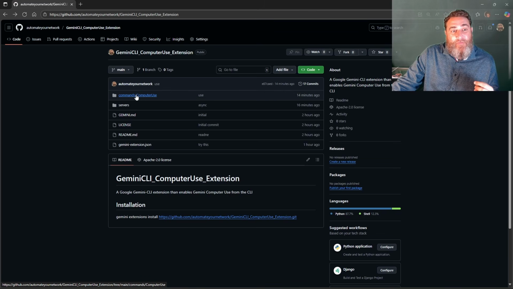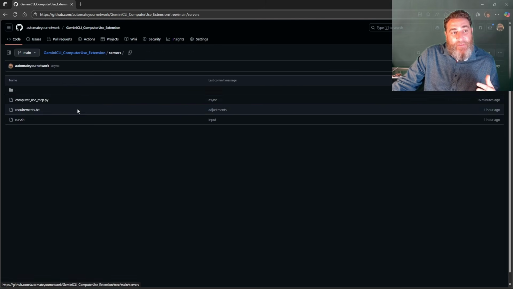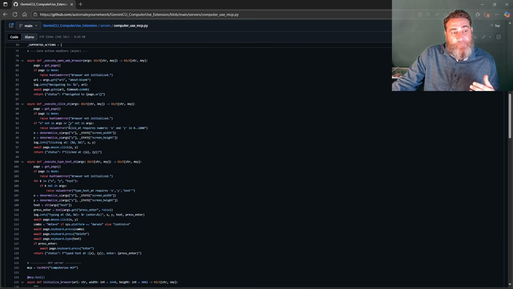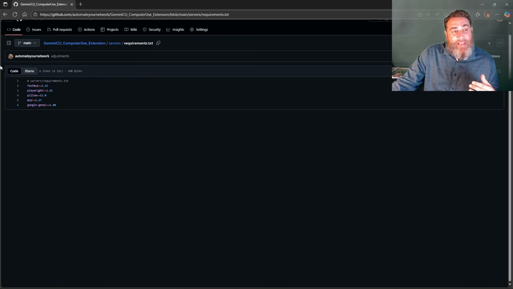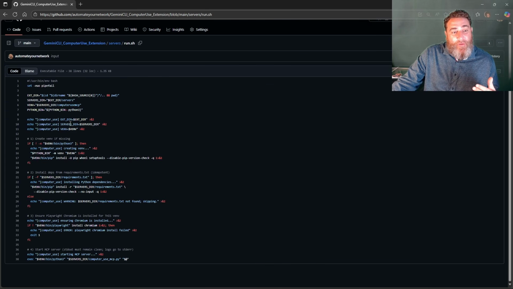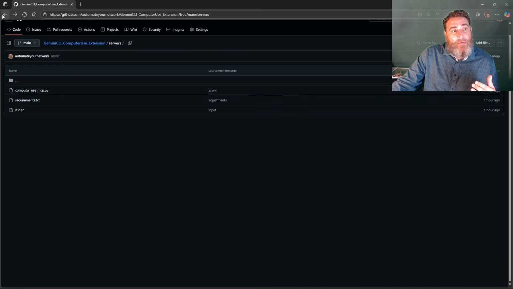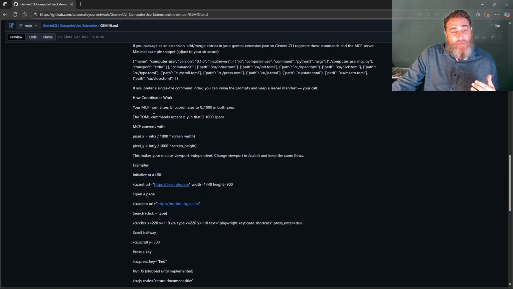You can see we have ComputerUse slash commands, and we have ComputerUse MCP server. We have the requirements, everything needed to install, the bash script to get everything up and running, and the Gemini MD file explaining how all this works.